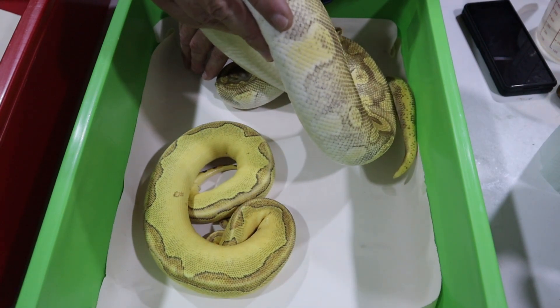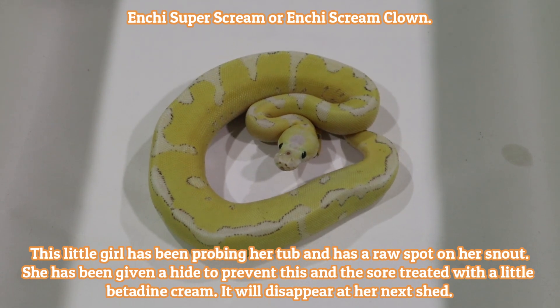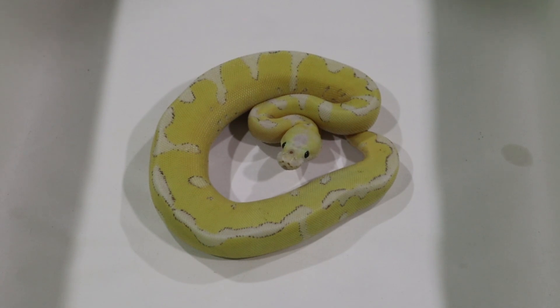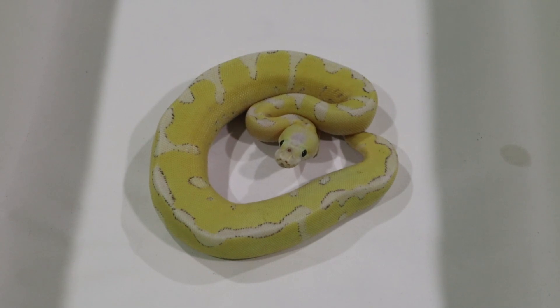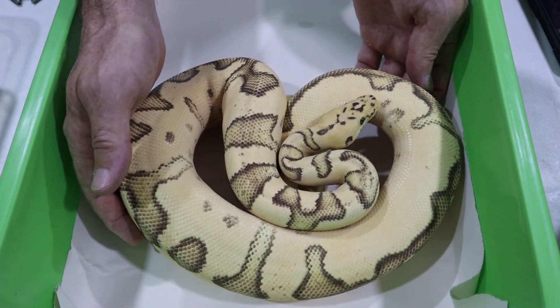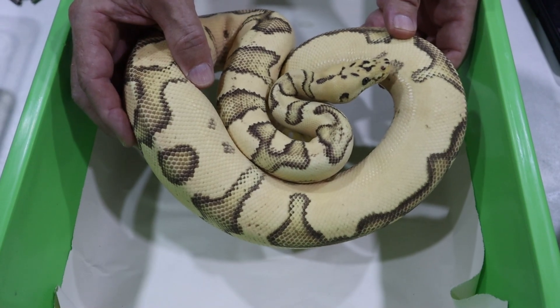This year I have actually produced a super scream clown — she's super pastel more than likely — and as you can see she's perfectly fine. I've achieved my goal, though this is actually a super scream when I wanted just a vanilla scream or vanilla cream clown, so she's more than I wanted from the pairing — a magnificent snake. The father is the firefly enchi clown that sired the deformed clutch, and this little girl is perfectly okay — same father as the deformed clutch.